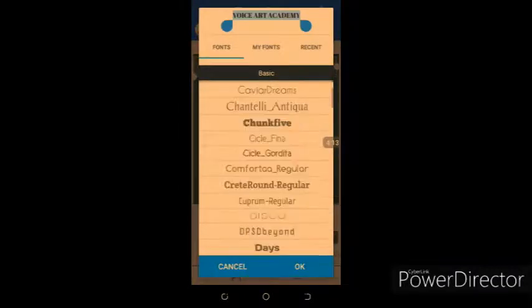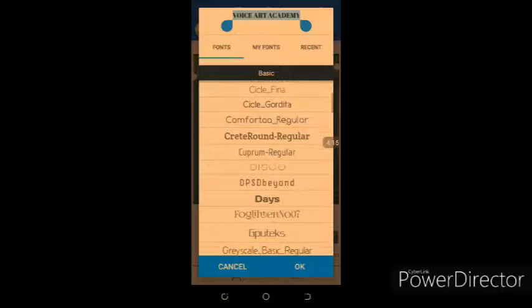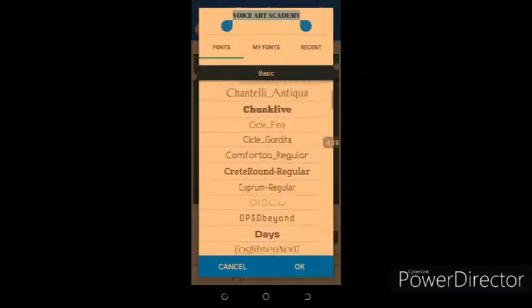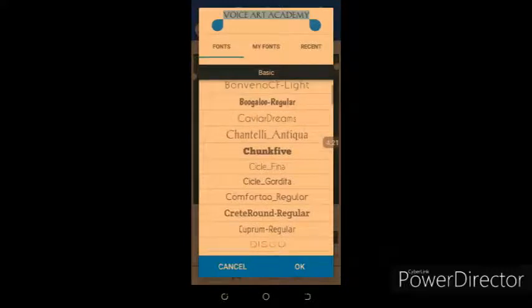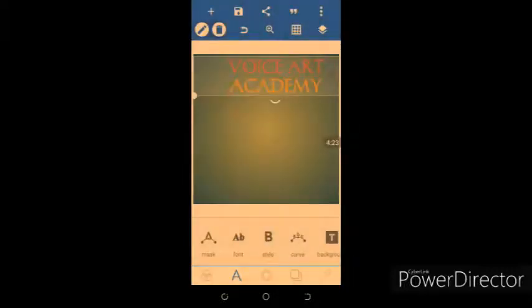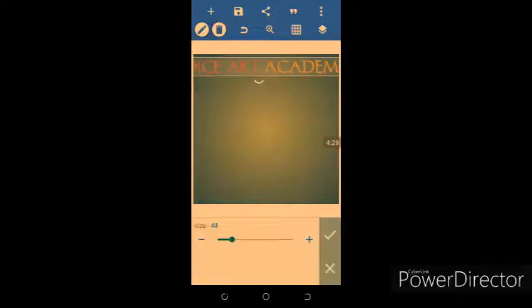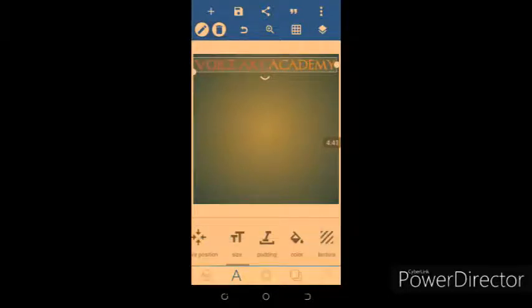Let's take this. For that, we're going to be decreasing our size. So you can see.